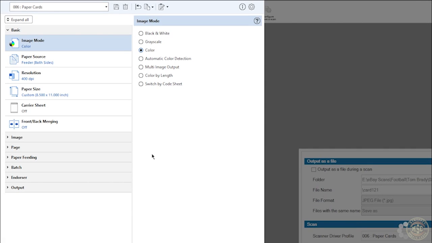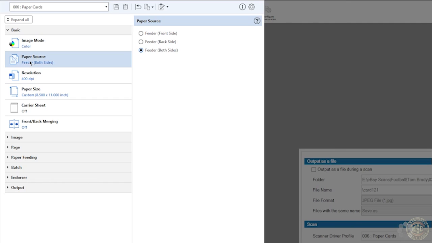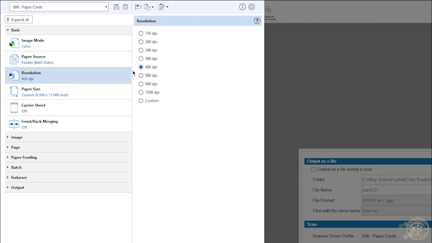A new window opens up with more advanced settings. In this case, right now, the profile that we're changing would be for paper cards. Some of the important things to make sure are selected for you, if they're not already, is paper source needs to be set on feeder both sides because we want to have the front and back of all of our cards. I personally use resolution 400 DPI. Just that tinge of extra resolution is helpful. I don't notice any file size difference. I don't notice really any speed slowdown during the scan. So I just have a tiny little bump for 400 DPI. But everybody, any other tutorial you're going to see, anybody you ask, 300 DPI is perfectly fine. Certainly no reason to go beyond 600 as well, conversely.